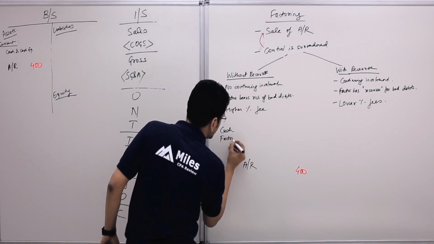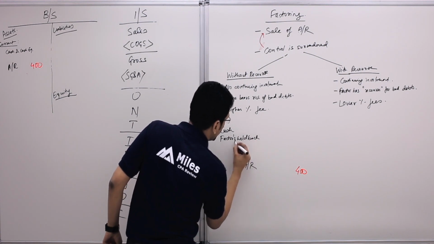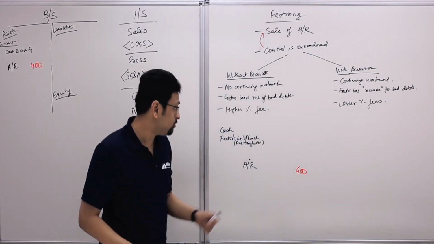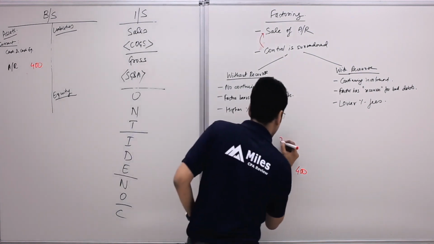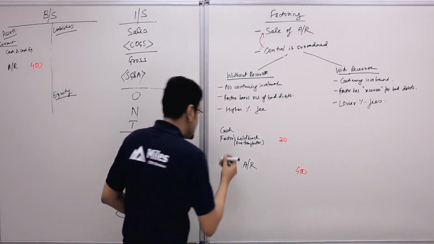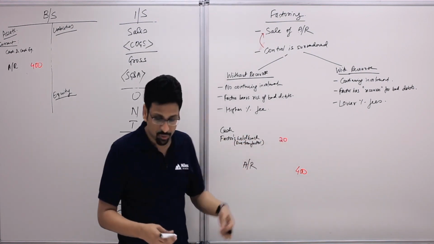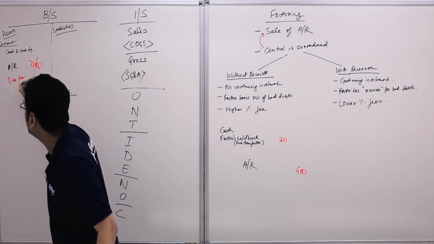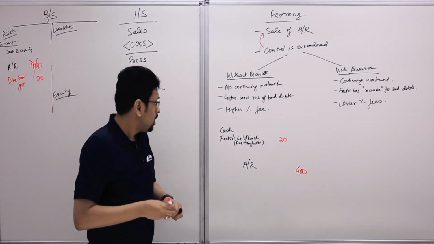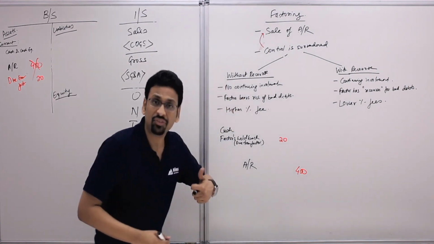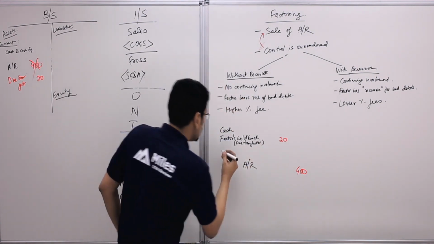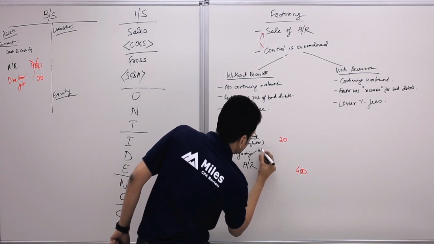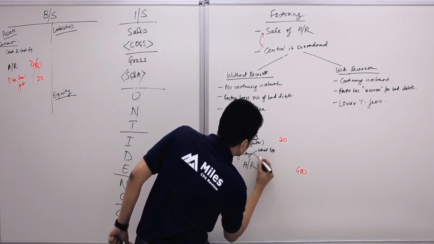So you have the factor's holdback, which you also call due from factor. And in this problem, that is 5%. So 5% of $400,000, that's $20,000. Plus, this is a receivable now. So we had a receivable of 400 which is going off. Instead of that, we are having another receivable from the factor, due from factor, $20,000. Now the factor naturally is going to charge us for the interest, the time gap, plus a fee. So all that could be loss from factoring, which would include the interest expense and the factor's fee.